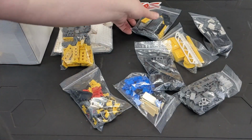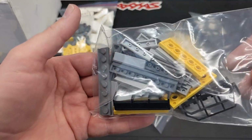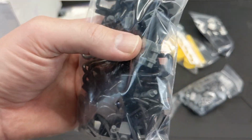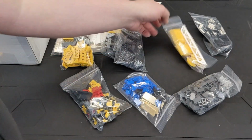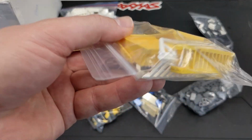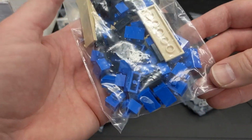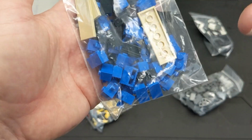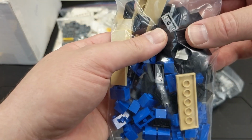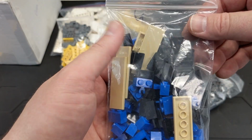These are for the TTX. I think some of these pieces were just random pieces I threw into the order, except for the 2x6s. We got more handrails and those little guys. Those are pretty handy. Got a ladder and another ladder, apparently. That looks like a super old ladder. We got some of these clips. Those will be for my own train open freight wagons, just in case I want to build more. Those are for an upcoming project, or maybe it's already happened. I'm not really sure when these videos are going to be released. It's been getting weird lately.